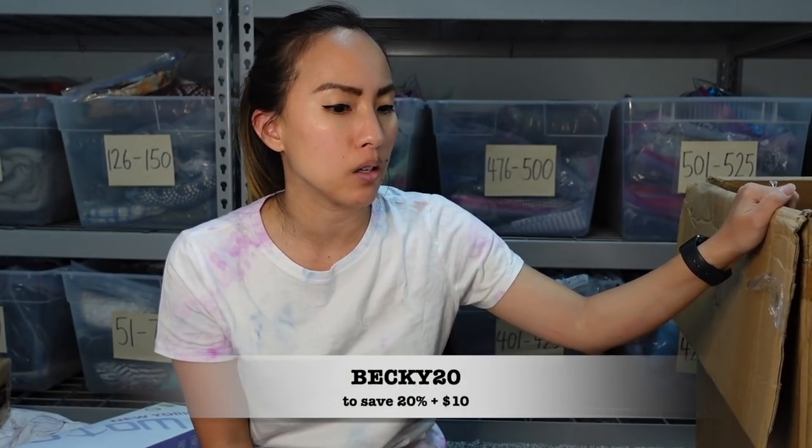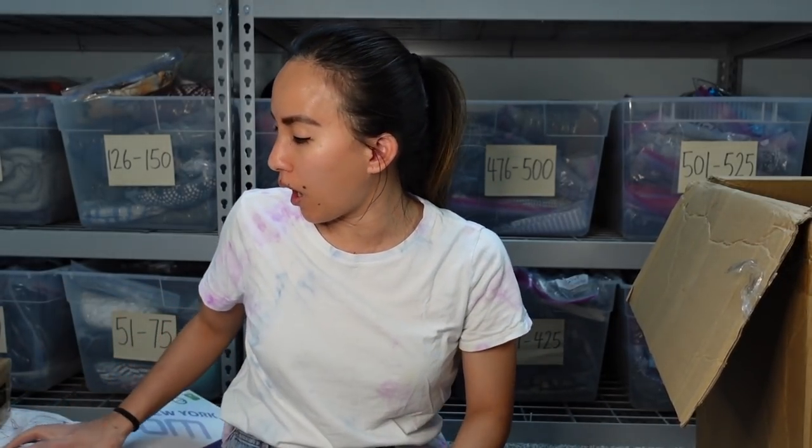That is everything in the box. They're saying these things should collectively sell for $350, and your price for the box is $125 — but if you use my affiliate code BECKY20 you save 20% plus get $10 when you sign up. I'll try in the editing process to put in prices from Amazon to show you how much these things are going for, but I'm not sure I'll reach $350 since I want to keep a lot of what I see here!